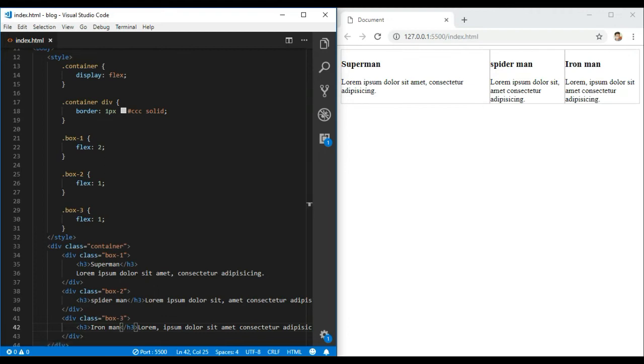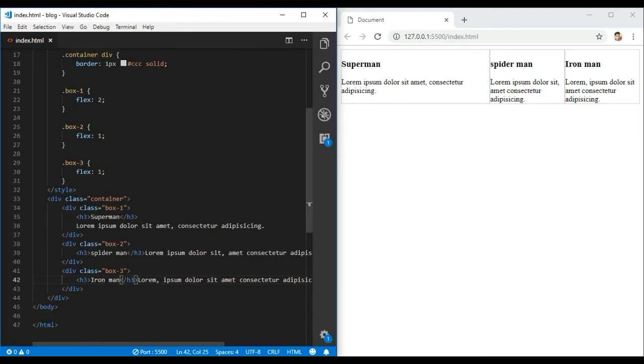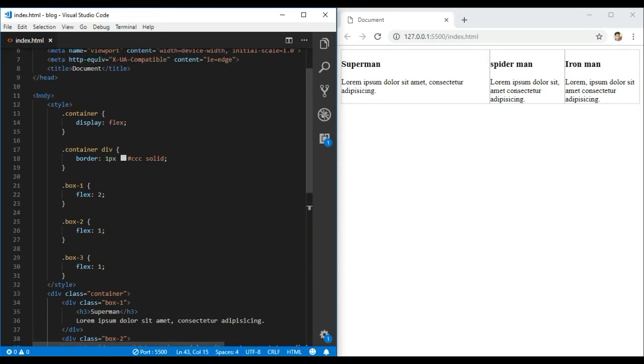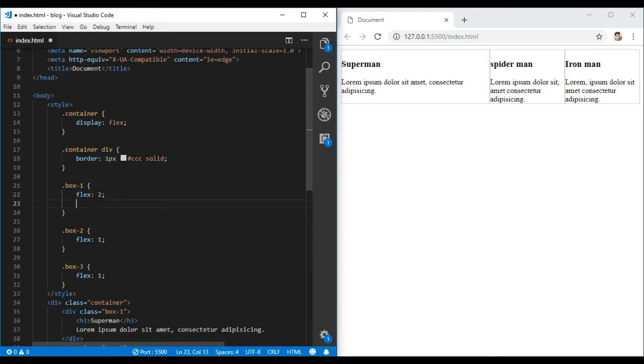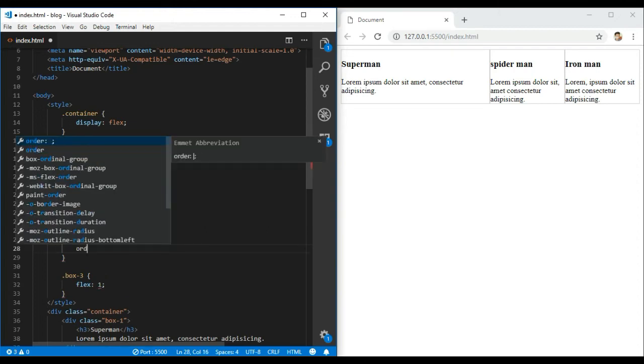I want to change the order of displaying these. What we would usually do, if I want to put Superman in another place, is copy this and put it in another place. In the Flexbox model, we don't need that. I'll move Superman to the third place, and Spider-Man to the first place.